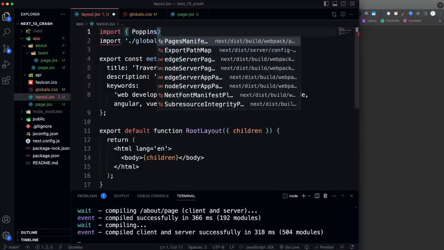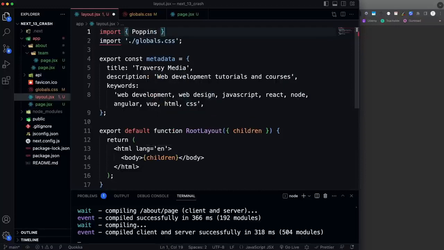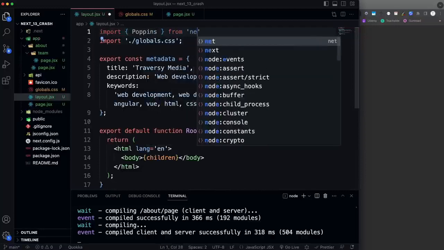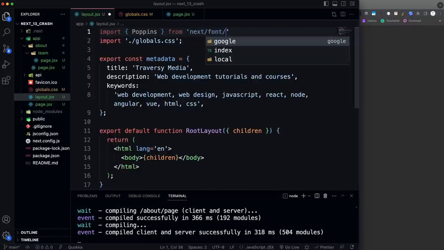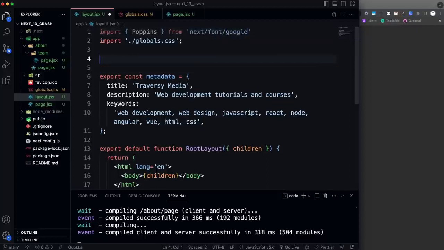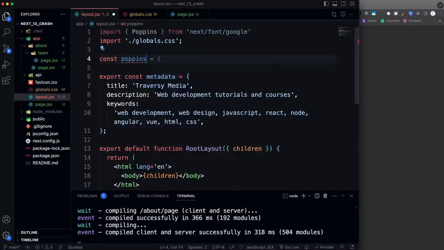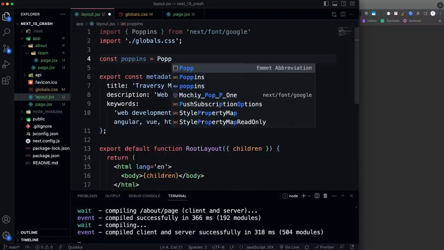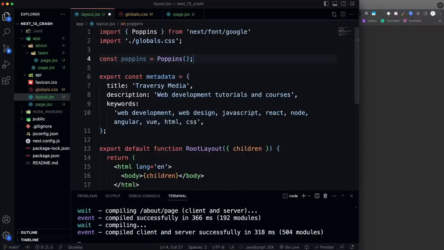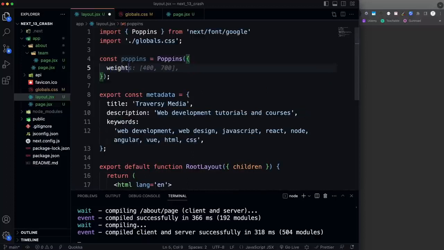I'm going to use Poppins, and that's going to be from next/font/google. Okay, and then the next thing we want to do is create an object. Let's say const poppins lowercase, and we're going to set that equal to Poppins uppercase, what we just brought in, and that will take in an object of options, such as the weight.